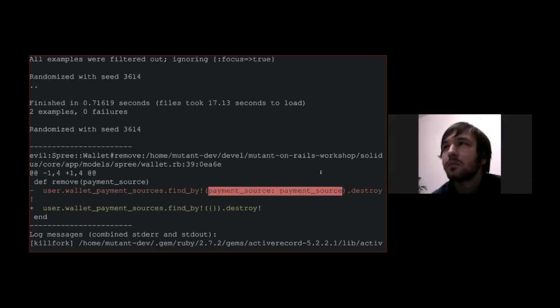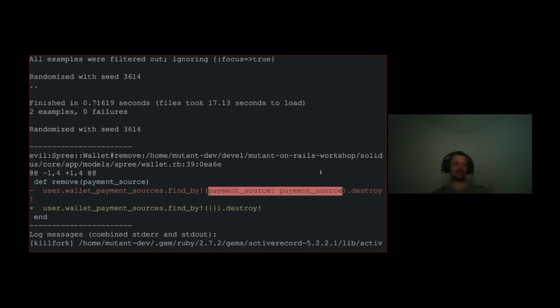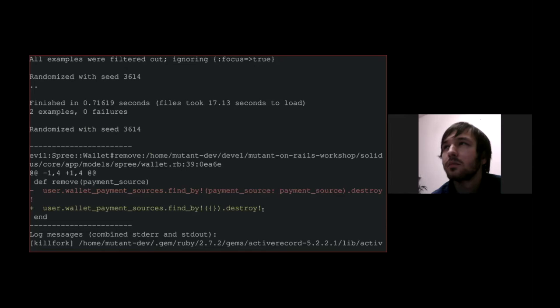Exactly, but this is not the way I would test this method, because this is a standard example. I do not want to test that ActiveRecord is implemented correctly. I want to test that my call site to ActiveRecord is implemented correctly, which is an interesting distinction. I also do not want to test that PostgreSQL executes the delete correctly. I want to test that I actually deleted the payment method I wanted to delete, and it stays that payment method, with no semantic wiggle room.